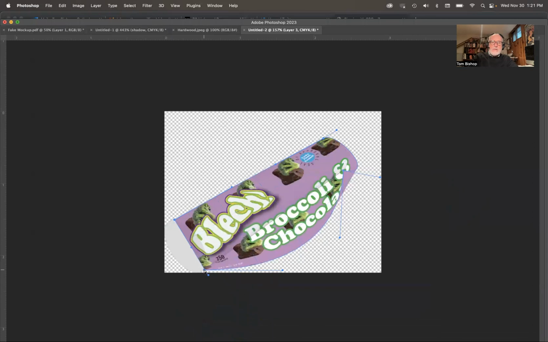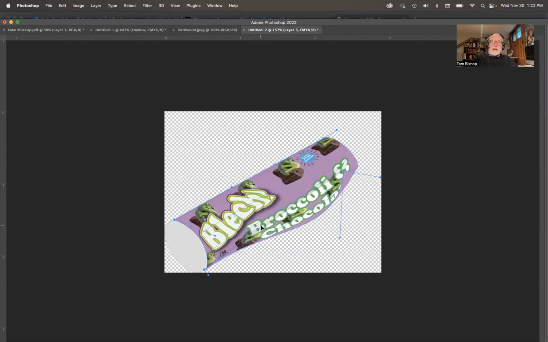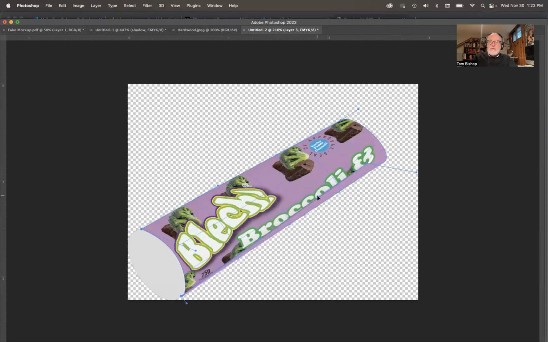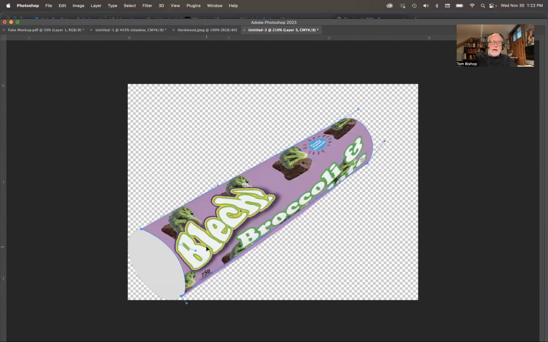So basically what you're doing is using the anchor points and the curve handles to position your artwork, wrapping it basically onto the surface. You'll notice I'm going to use my handles here to basically align with the edge of the cylinder like that. And then this one wants to come way back up here like that to line up with that back face. So as you can see, I've got some fooling around to do, but that's not too shabby. I might fool around with that a little bit more to get that to line up better.